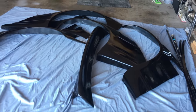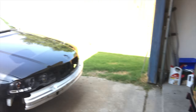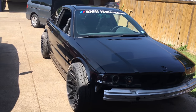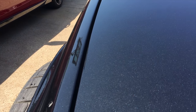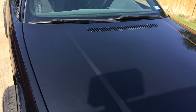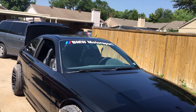I got the body kit everything lined up right over here. There's a lot of dust and debris on it now but it came out super super clean — all the pieces. The car came so clean. One thing I really like about the color is you can see these flakes in here. It's a black metallic paint and it came out really good. I like it so much, I definitely want to keep running the car like this.